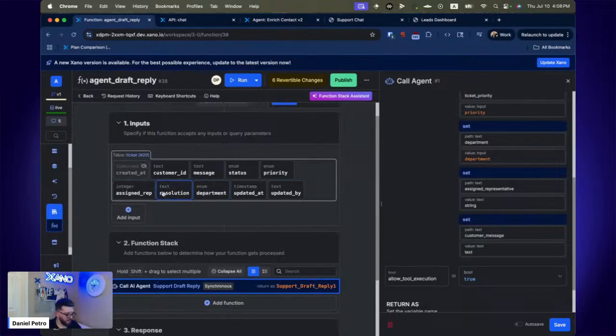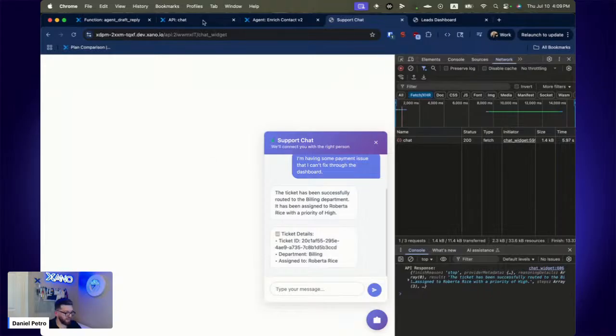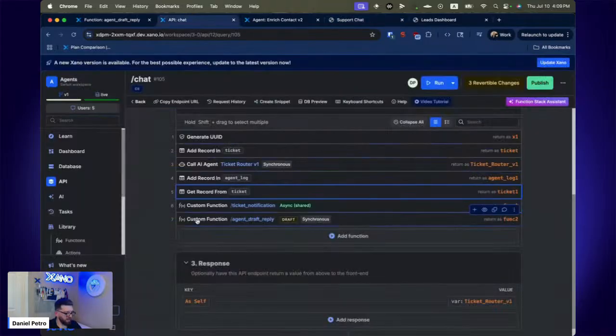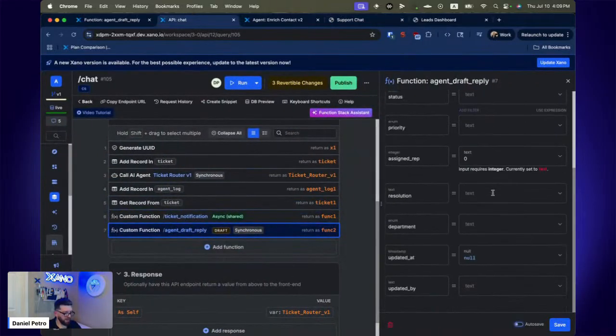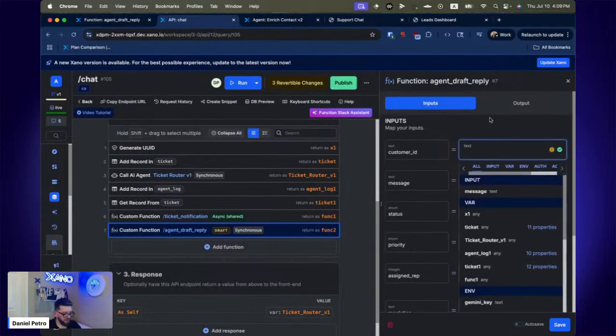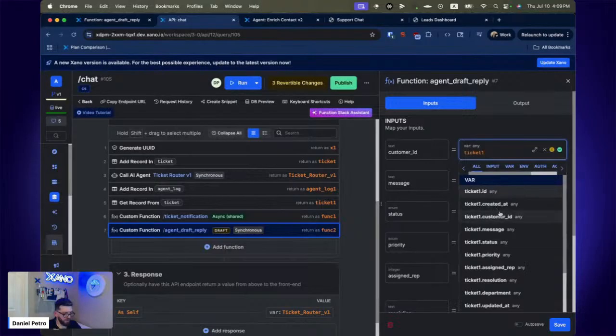And this assigned representative is the ID instead of the name, because I'm going to have to map everything in here now. So I guess that's fine. It's ticket one dot.